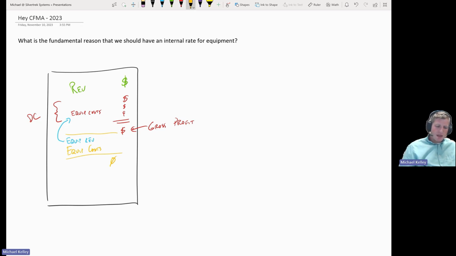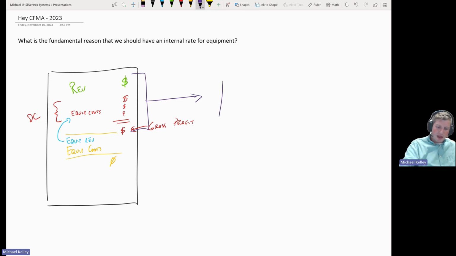Well, the thing is that while this happens on an ongoing basis in most companies, what people don't realize is the reason we do this in the first place. The reason we do this in the first place is not for the P&L, or at least the P&L making the P&L happy is just a byproduct. What we're actually doing this for is so that we can make our direct costs and our direct revenue, specifically this section of our balance sheet, tie out to our job cost.